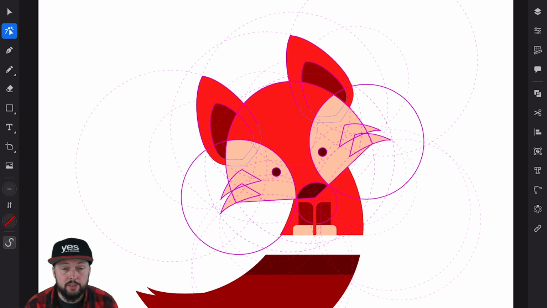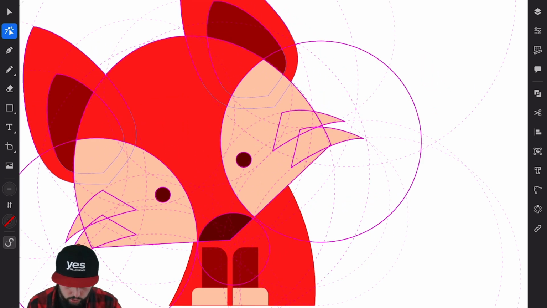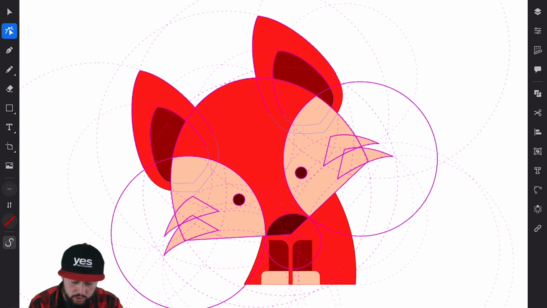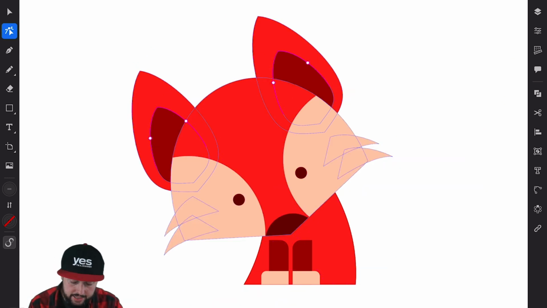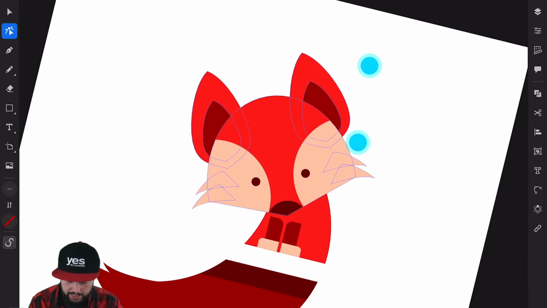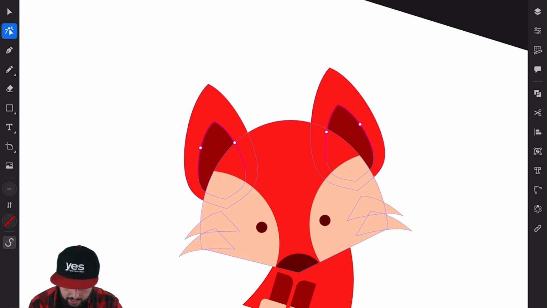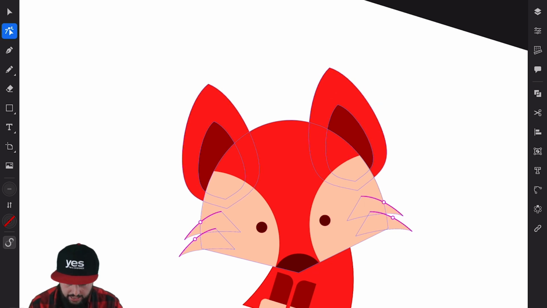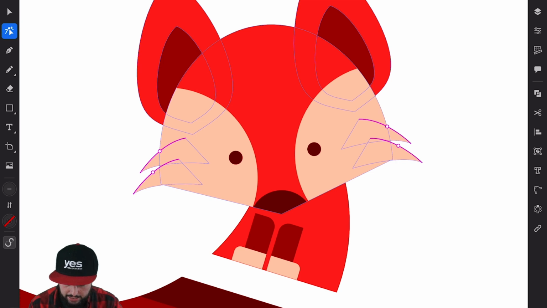So every curve here is constructed as part of a larger circle, and we can see all of those circles showing up. But the coolest thing is once you start selecting things, let's say the ears in this case, we will be able to adjust them together. So Illustrator finds the similar shapes within this group. And in this case, I can even use the rotate view option just so we can see this better. We can very quickly adjust the ears, also this other shape on the ears or the whiskers. Again, if I click on one, all four of them are immediately selected, and we can adjust their shape all at once straight away.